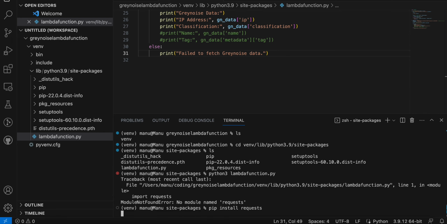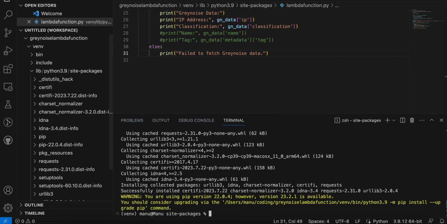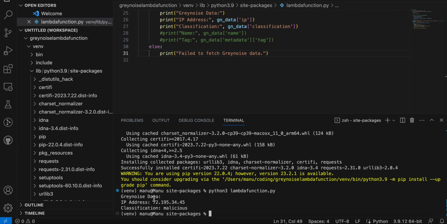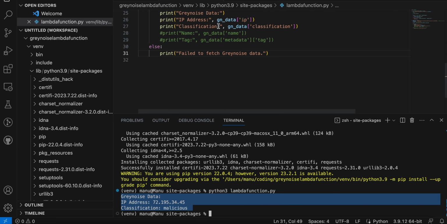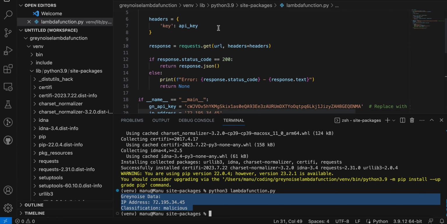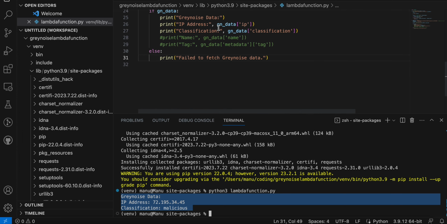You can install via pip, so it's just going to install that. As you can see here, it also added that pip package into this site-packages folder or directory. Now that being said, I can execute this script, and it gives me the response here. The response is this. That's what I wanted to print, and as you can see here, all good stuff. I'm just executing this code on my local machine, and it's working just fine.